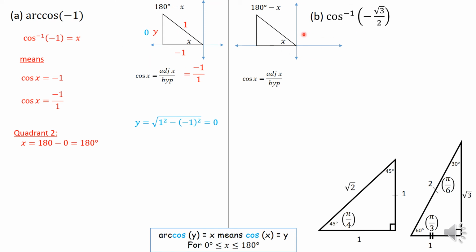All right, this is another interesting one. Again, what I like to do is I just like to write everything equal to x. From there, what does it actually mean? So it means the cosine of x equals that.